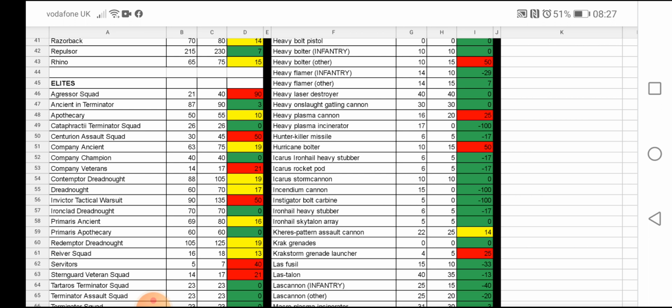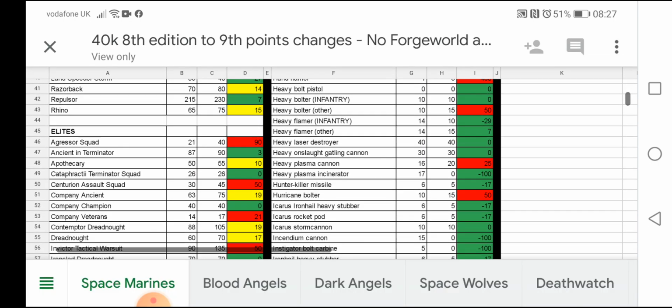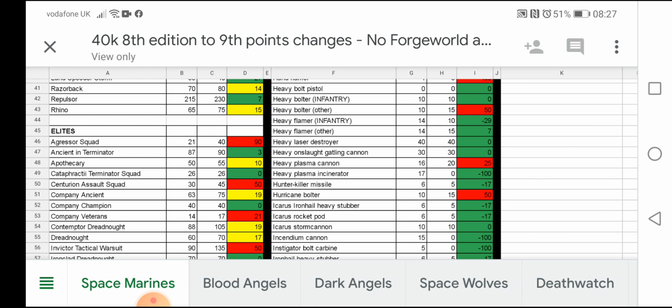Okay. So I'm just going to write something down here. 45-point increase. Now, if you look at the Incendium Cannon, which is on line 55, which is what I fitted it with, they were 15 points. Now they are 0. So you would take the 15 straight off that, which means overall we're looking at a 30-point increase. What other weapons it has? It has a heavy bolter. Heavy bolter there, we can see has gone up. Well, a heavy bolter would be other, I suppose. So that's a 5-point increase, which takes me back up to 35.